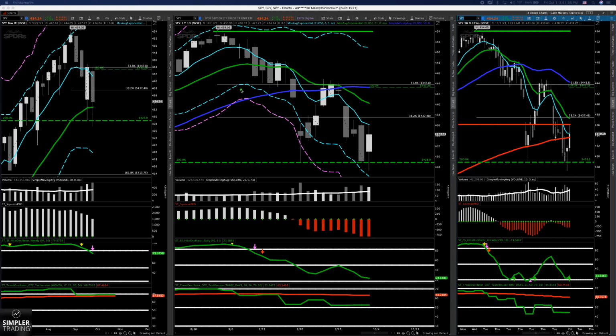So, another week in the books. Pretty volatile week, mostly to the downside, a little bit to the upside today. At the end of the day, the week ended up closing lower, and you can see it over here on the left. Big volatile week, huge volume, increasing volume, might I add. And it did close below basically last week's open, actually.